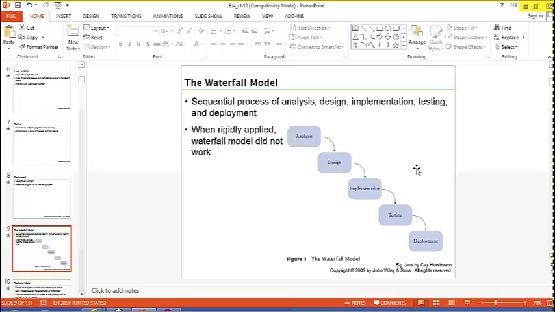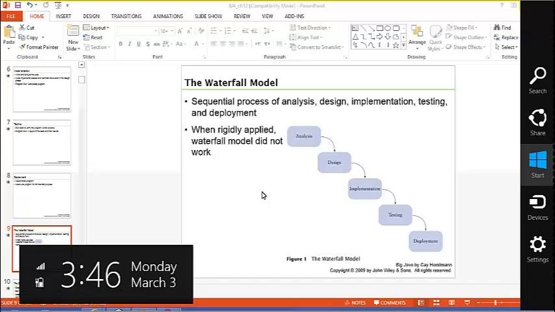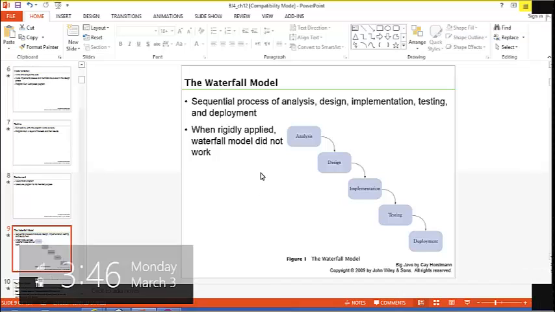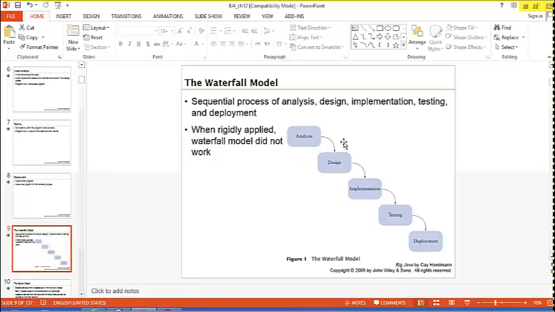However, if the software is really complex, sometimes if we follow this waterfall model, we might not reach the correct result. Why? Because if you finish the analysis, and then the design, and then you implement, and after implementing you start testing, and then you give it to the user, sometimes once you give it to the user, it will tell you, no, I'm not satisfied with this end product. Please go back and change this and that. So at which stage should you have stopped? You should have stopped at this stage, after designing.